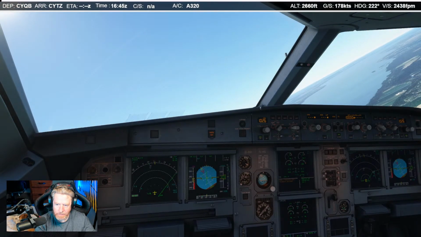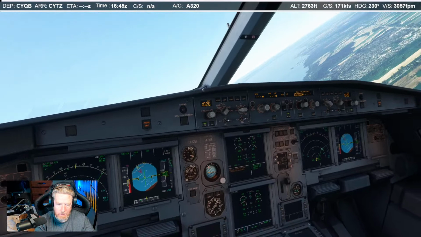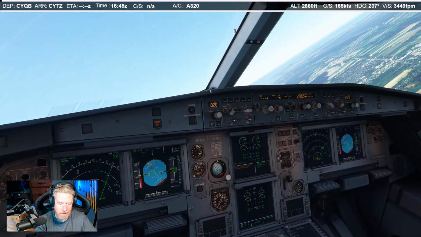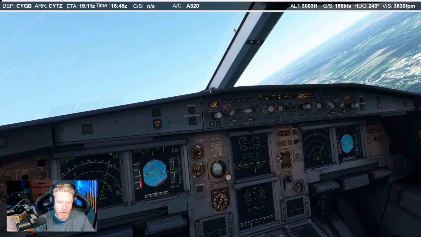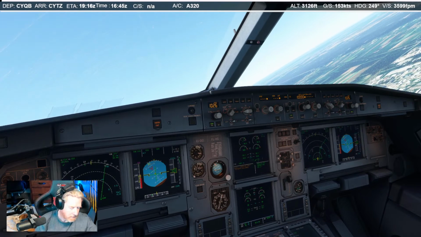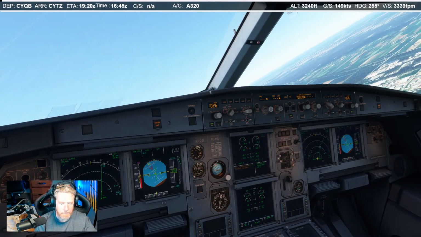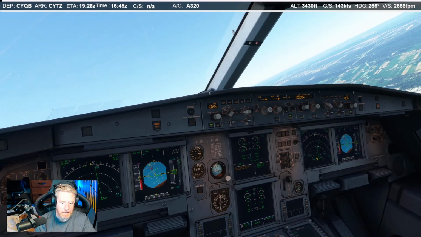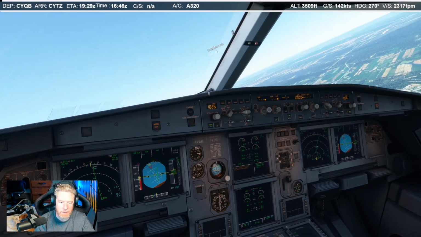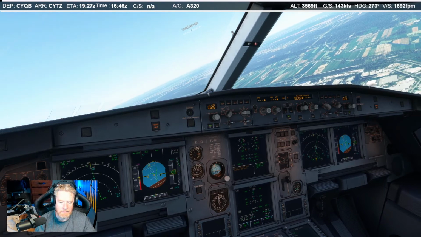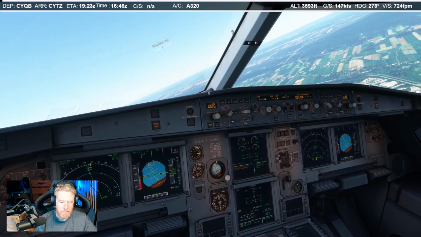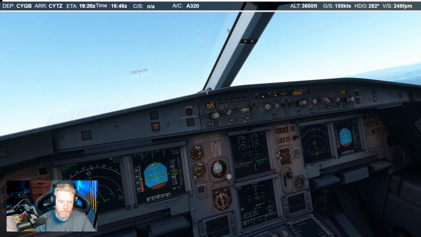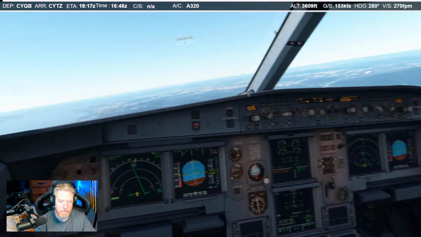Let's get the autopilot up. No, it's not going to come out because we're not on profile. That is infuriating. Flaps are up. Let's increase speed, please. 15 degrees. That's enough. Passengers are screaming.